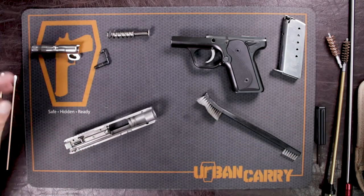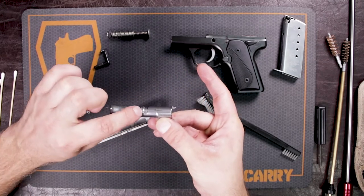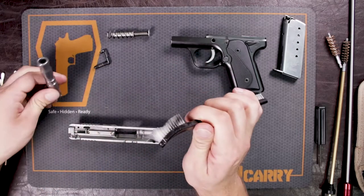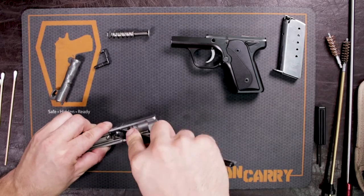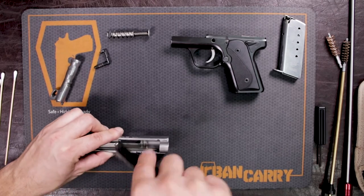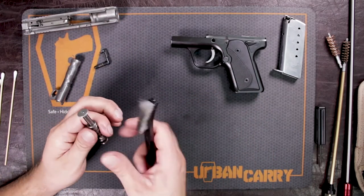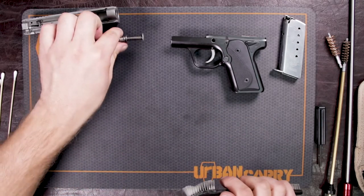This firearm has an interesting style barrel — when it is in battery, there are little grooves that match up inside the slide. That will be another good area to go over on the barrel and also in the slide itself. We're also going to let that sit. Try and get some cleaner on your recoil spring as well — this is again where powder buildup will happen. Just coat that a little bit and let it all sit.